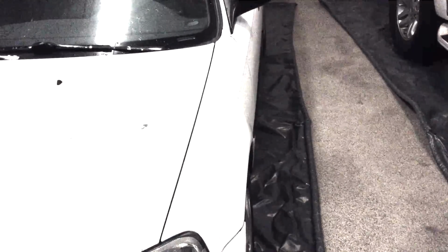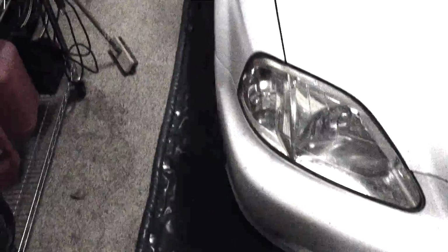I figure when you pull in, you don't want to be turning the steering wheel a lot once you get the front tires on the mat. But it's pretty easy with the mat laying there to line up the car. It's like a parking place, and if you know how to park in a parking place, it's not so bad. But this one ended up being a little bit long, which I knew because I like to pull this car in a little bit further and have a little bit more room. But the width seems just about right for this vehicle. Plenty of room in front and in back.